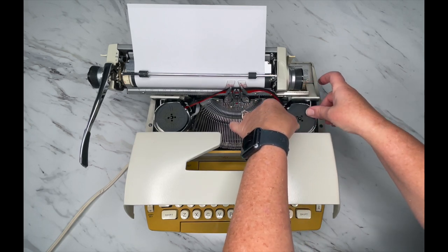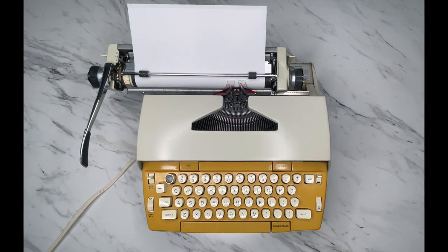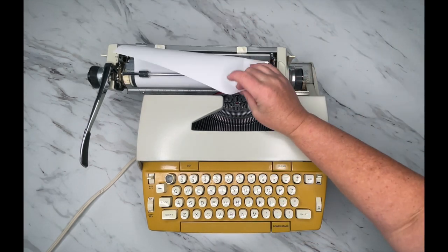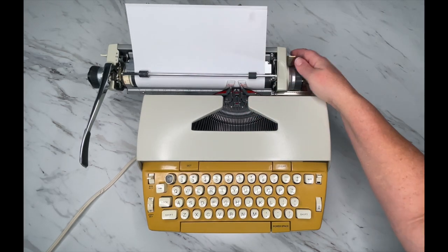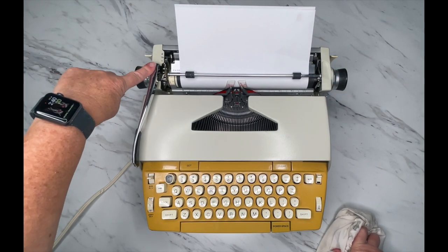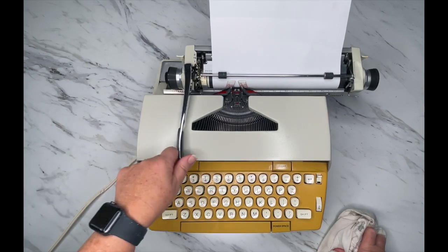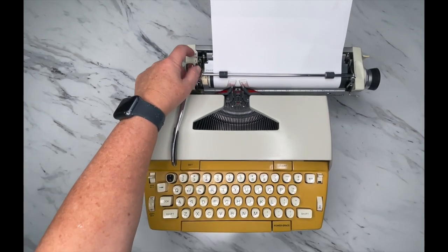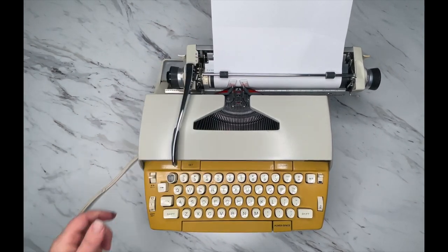All right, just pop that down in there. Good thing. All right, what else do we need to look at? So we did the tabs, we did the margins. Here is a paper holder up here. Also, your line selector on the left side, that one and a half, two, that's for when you hit your return handle. It's going to advance either one and a half or two lines.